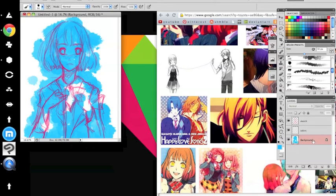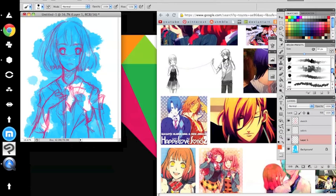So besides that, I'm moving on from the background layer and to the color layer. Not the color layer, but I added another layer beneath the color layer. And I'm choosing kind of an orangish color to fill in the sketch with.